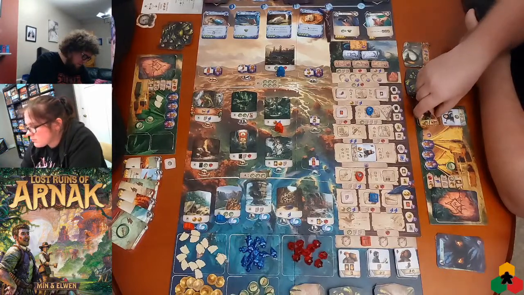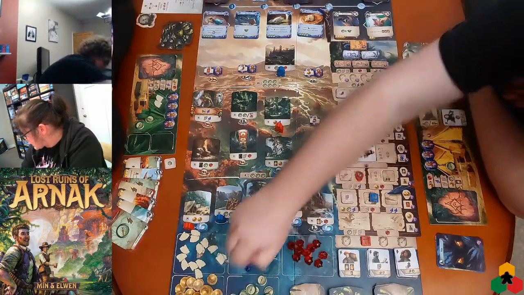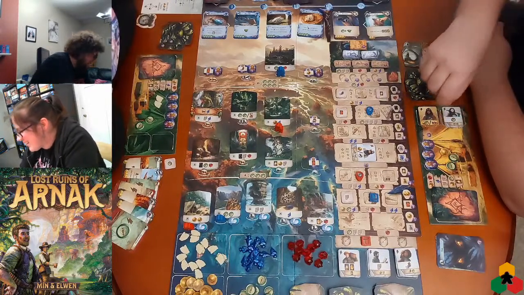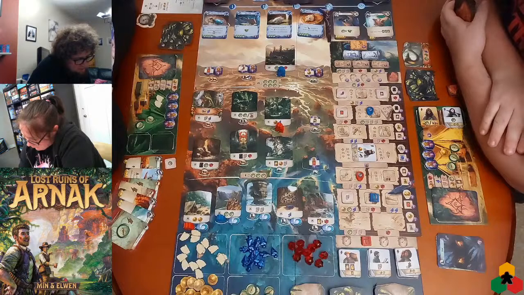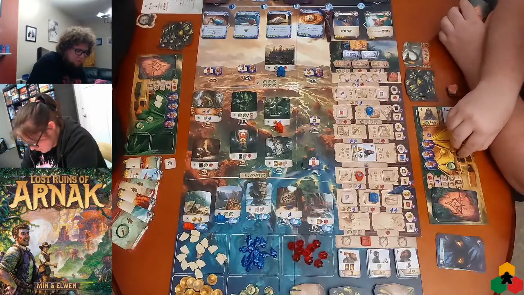Right, I'm gonna tap this lady to get a coin and a compass. And then I'm going to tap this other lady to get another compass. I'm tapping other ladies, and then I've got 3 compasses. Reveal the top tile of the level 1 stack, activate it and put it at the bottom. That's a good card. I'm going to do that.